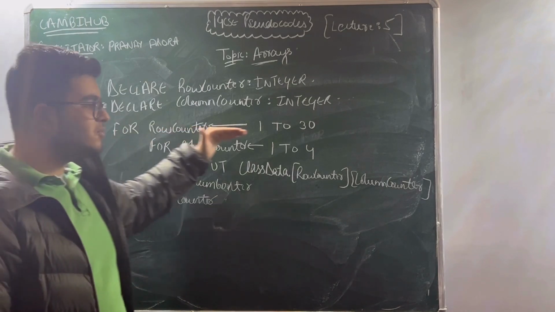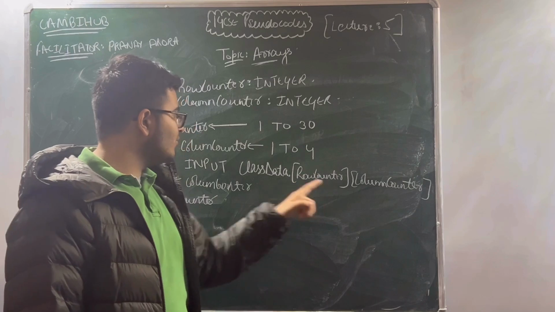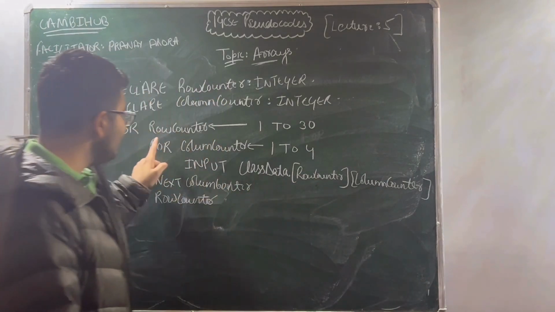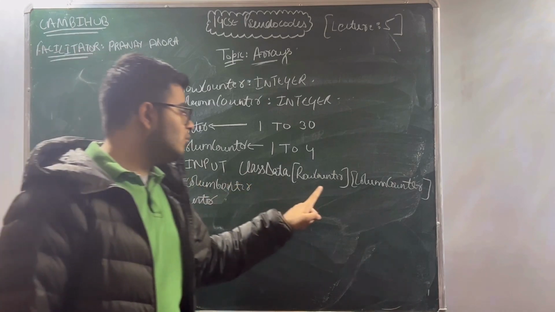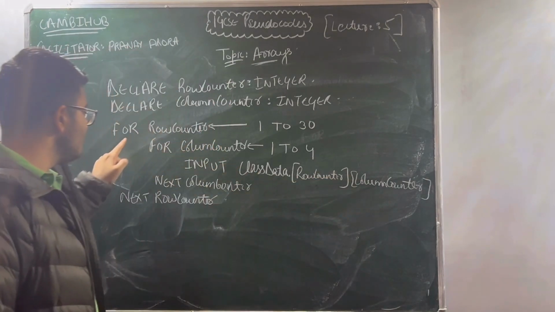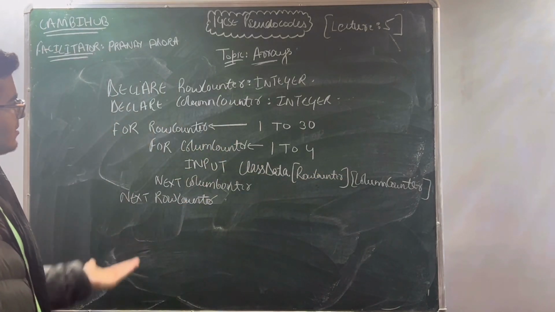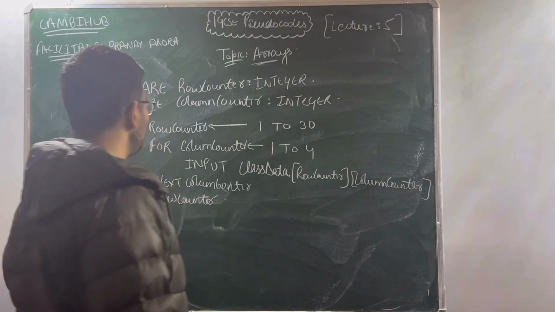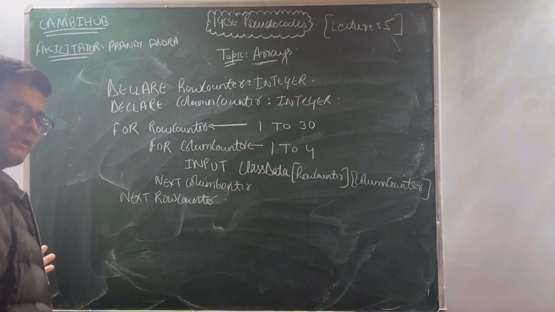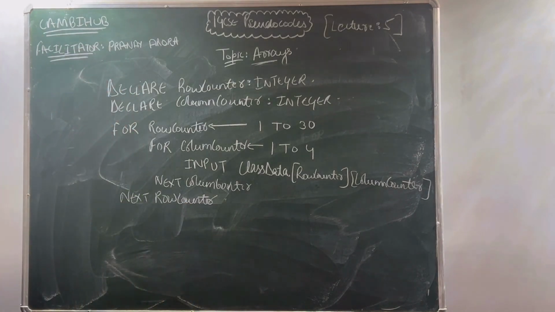Now we'll come to second row, right? So row counter's value is 2. Column counter, the inner loop repeats for the first time. So 2, 1. Then the inner loop repeats for the next time. 2, 2. Then the inner loop repeats again. 2, 3. Then the inner loop repeats again. 2, 4. Similarly, this whole process will go for 30 times, right? Because there are 30 rows, right? For each row, the column counter will repeat for 4 times to store data in 4 columns. I hope the logic is clear to you, right?